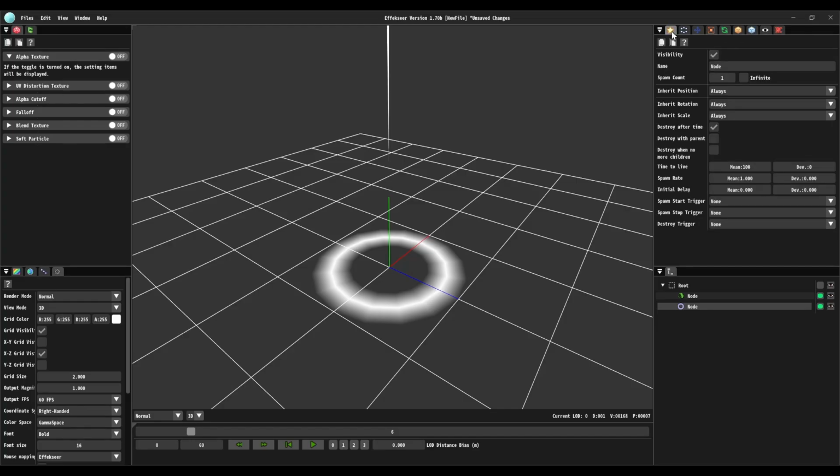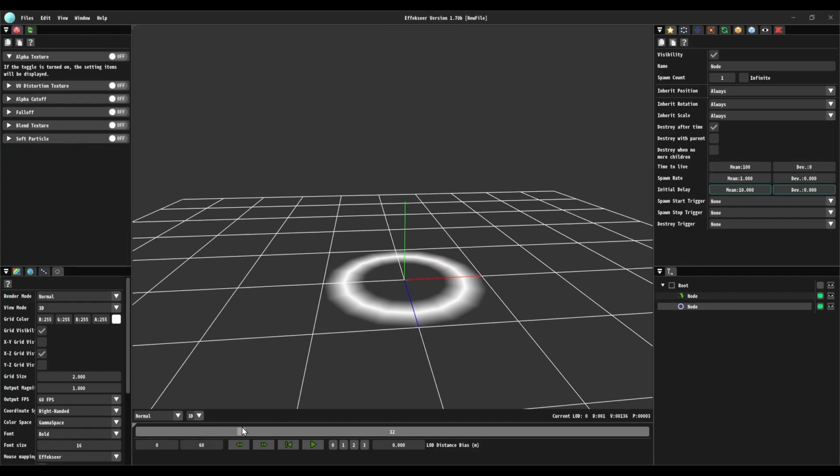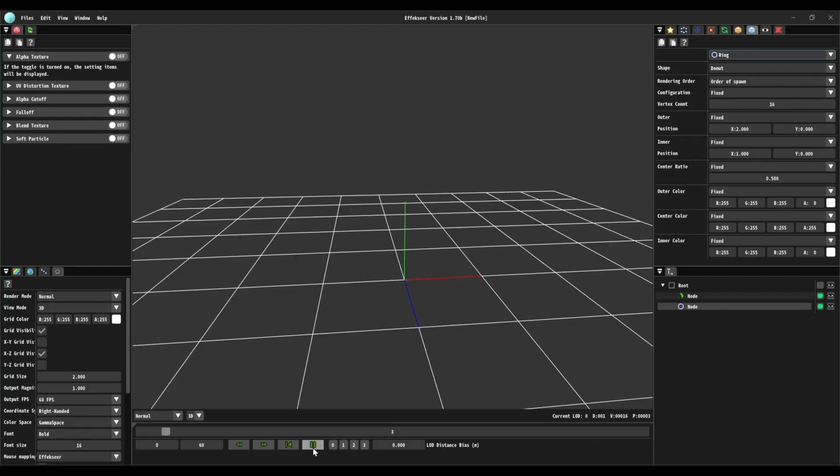Finally, we'll head back to basic settings and set a delay. We don't want the circle to appear before the drop hits the floor, obviously. The delay depends how long the drop takes to fall. I think 10 would be good. Okay, so we can comfortably work on it now.